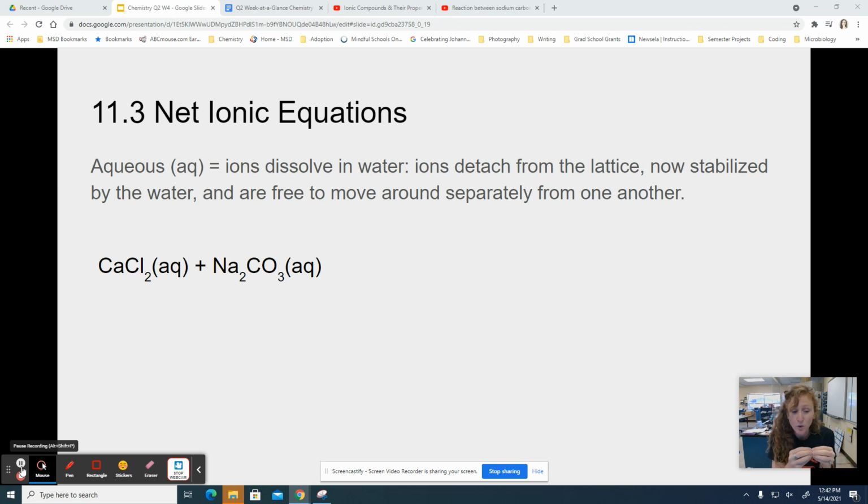Once I dissolve it into water and it becomes an aqueous solution, these ions actually separate from each other and move around separately. And so the way we're writing it in this formula is not super accurate. That's where a net ionic equation comes in. A net ionic equation actually writes these ions as they exist in their solutions. I'm going to show you how to write a net ionic equation, but first, I want to show you this little animation about ionic compounds so you can see this process of dissolving that I'm talking about.